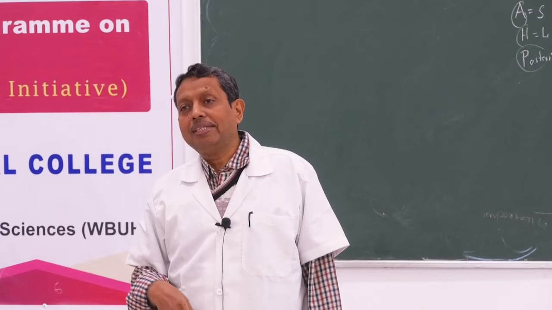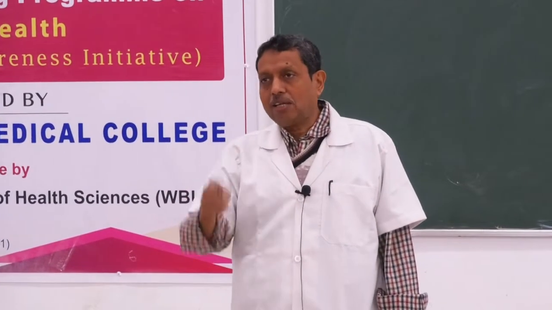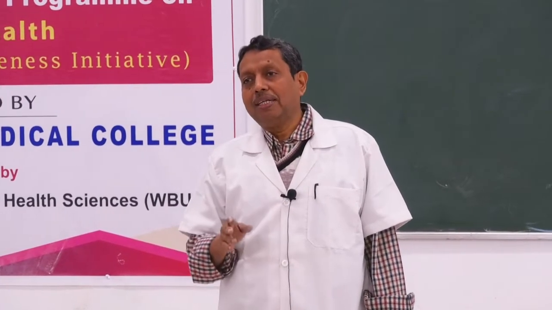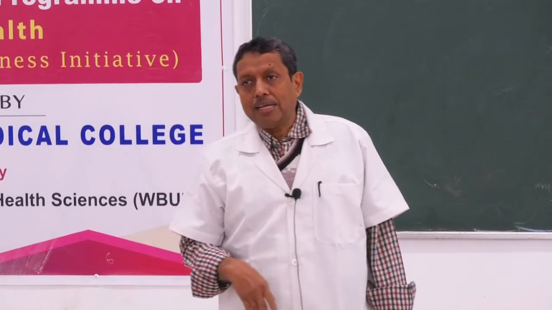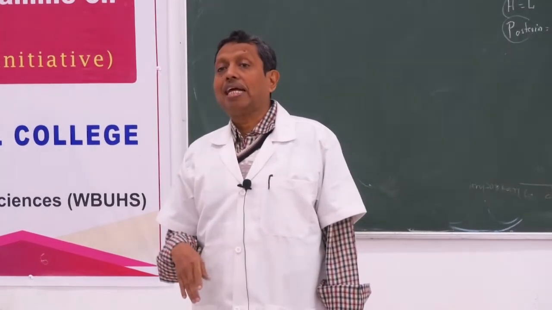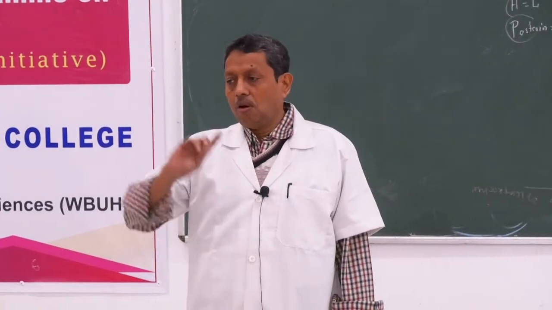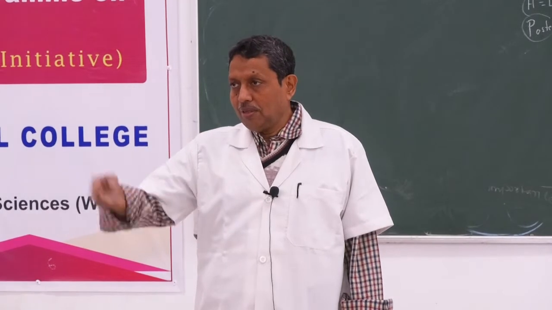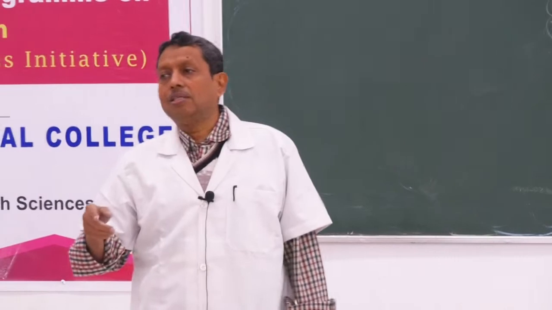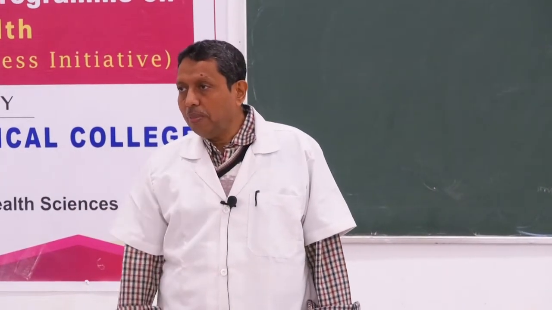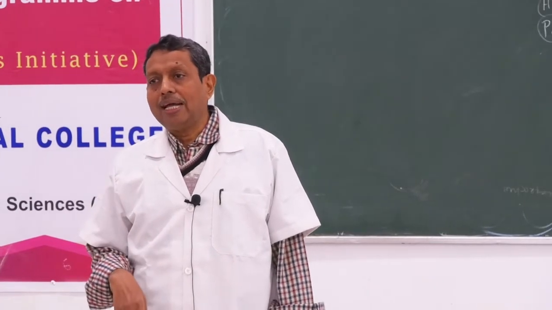Utricle is roughly in the horizontal plane, and saccule, anatomically, they are disposed in such a way that it is vertical. And semicircular canals are for rotational acceleration. Rotational acceleration, suppose in this way or somersault in this way. যেমন ডাইভার করছে, or in circus there are different types of rotational movement or combination of movement, in three planes.